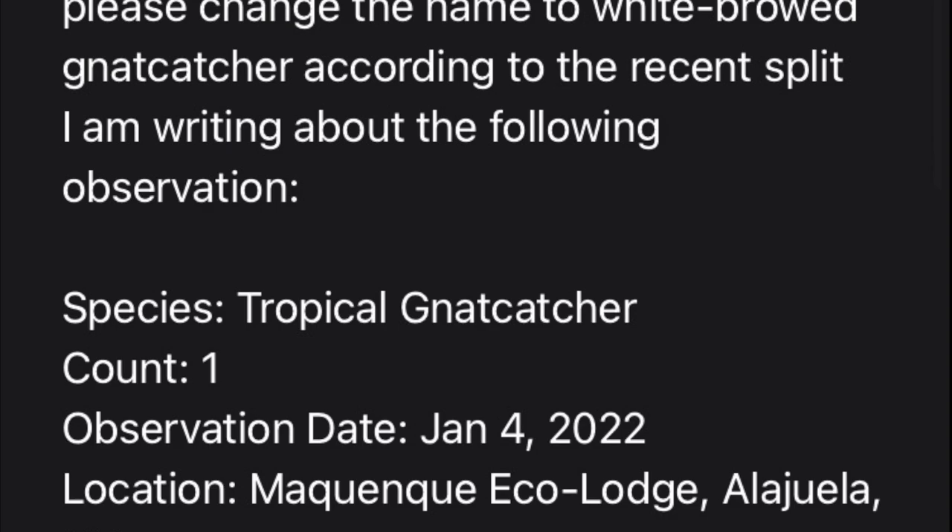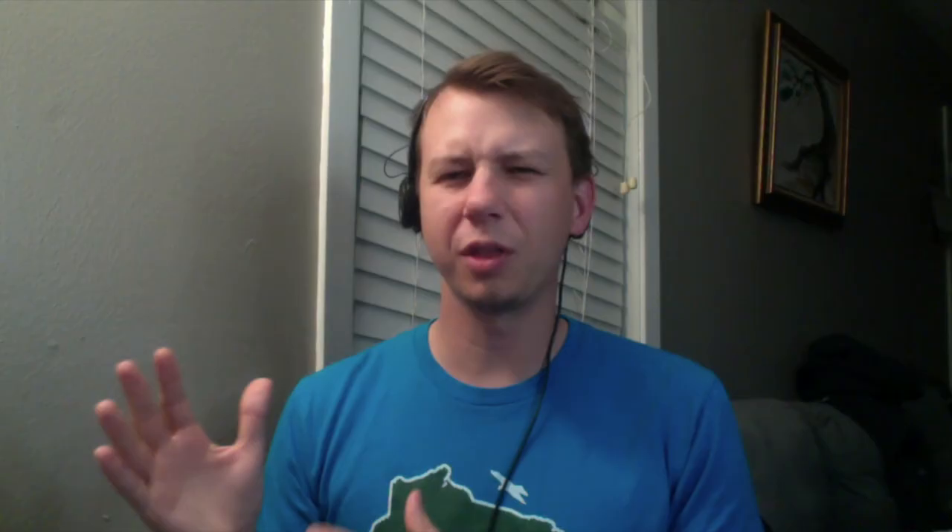This is something we normally see with people just starting out in birding or birding in a new location — this happened to me in Costa Rica a couple of times. You'll see a bird and think it looks like one in your field guide, or Merlin Bird ID told you it was a certain species. Then you put it in eBird and it says it's really rare, and you wonder if that's really what it is. Sometimes if you do more research, you'll find it's actually a less rare but similar-looking species.